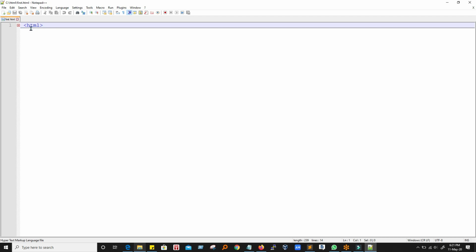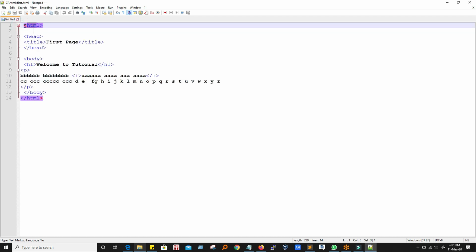In HTML we have a few predefined tags. For example, HTML is a tag over here, and it has a closing tag also. It starts with a less than sign and ends with a greater than sign, and it would have a counter ending tag also. The difference is the forward slash, starting with a forward slash.